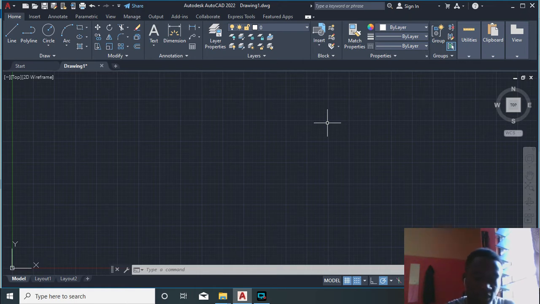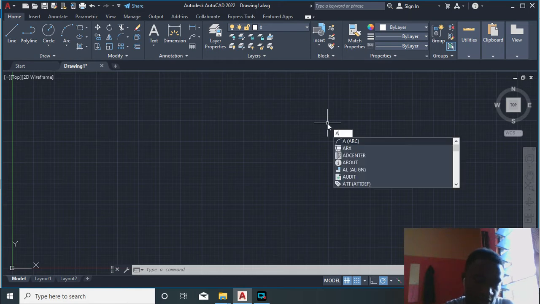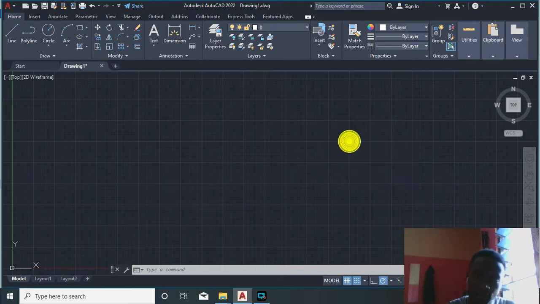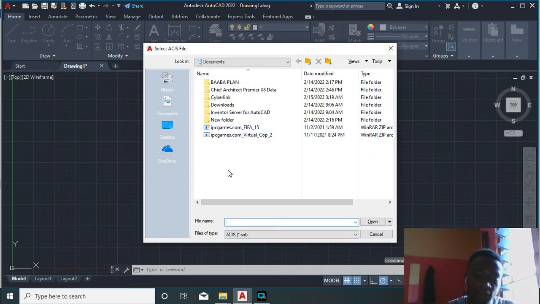ACCESS. This is used to import access files. So when I enter it, you can see it has opened this from the file explorer.